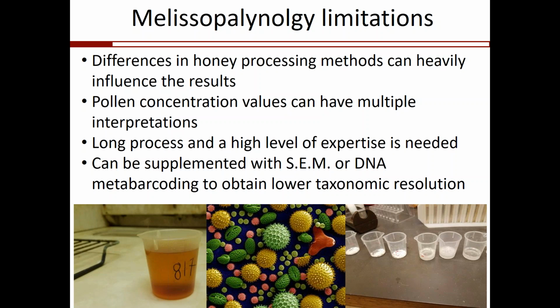However, at this point in time, DNA metabarcoding does not produce any quantitative results. So a lot of times people suggest combining this with melissopalynology. And it also will produce quite a few false positives, so it'll misidentify or come up with a species of plant that you know for sure is not there. There are still some details that need to be worked out with DNA metabarcoding to use in the future.